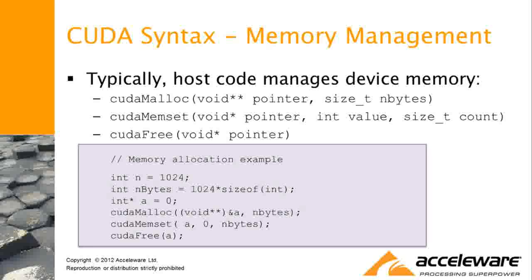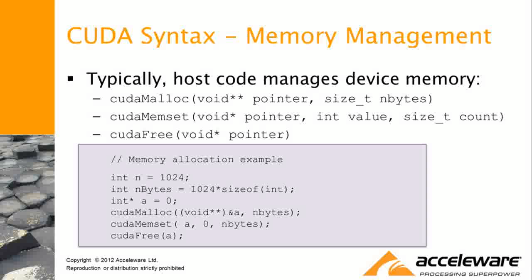All right, memory management. So instead of mallocing your array, if you want to malloc an array on the GPU, you call CUDA malloc instead. You'll give it a pointer and the size in bytes, not the size in elements, the size in bytes. You can also do a memset, and then you're going to want to do a CUDA free to release the memory at the end when you're done with it. So in this case here, my size of my array is, say, 1024. I've got the size of bytes. I've got this pointer A.